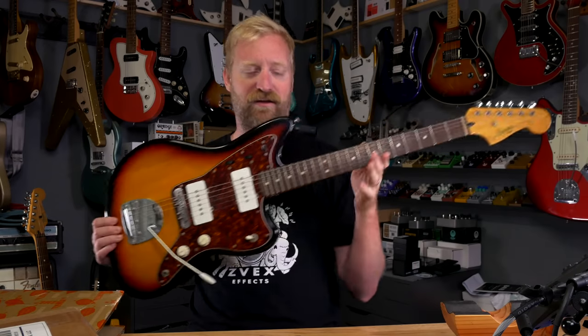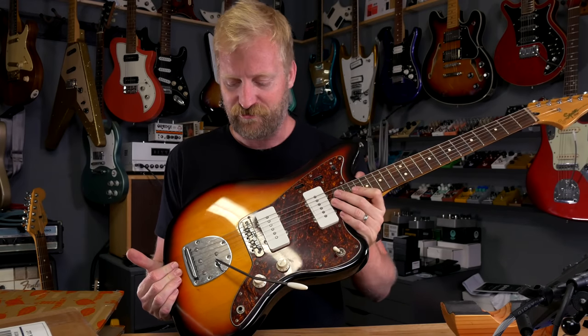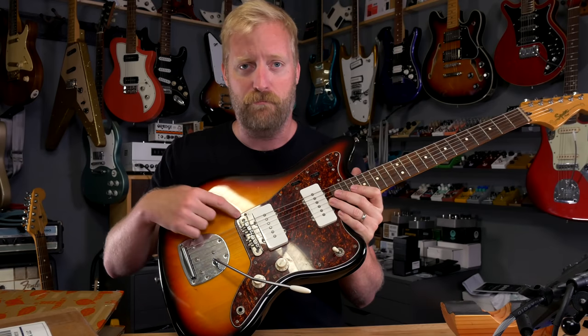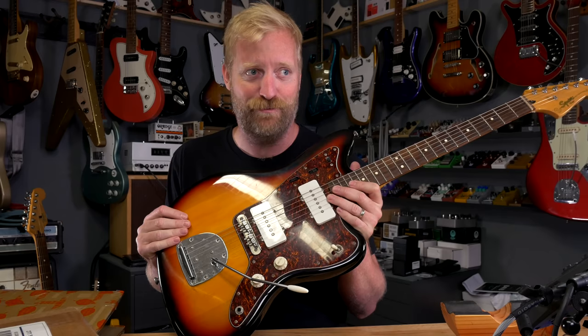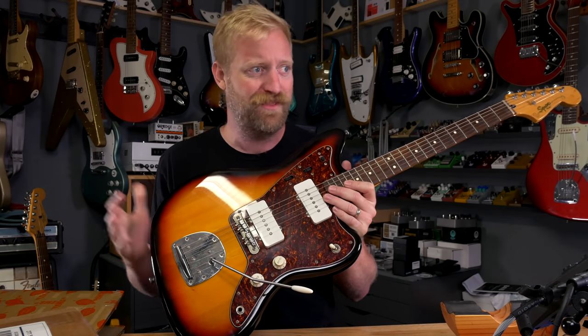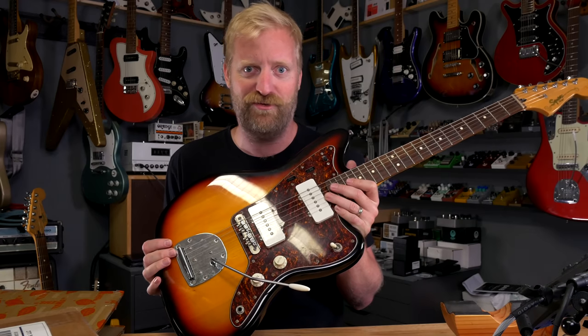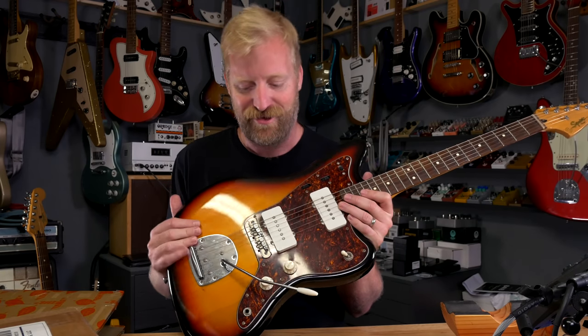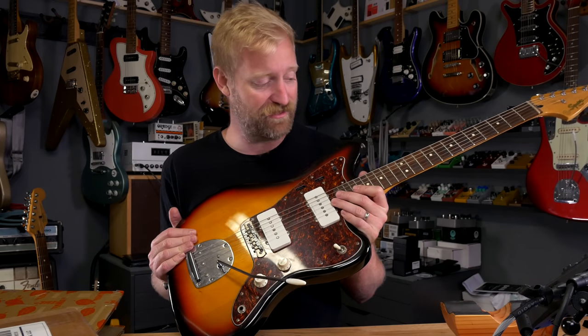This is my Squier Vintage Modified Jazzmaster. Stock pickups, stock everything else except for a Mastery bridge. I originally bought this because it had a Mastery bridge and it was $300 used. I was like, cool, I can get a Mastery bridge, then sell the guitar if I don't want it for $250, and I've got a Mastery for $50. And then I just fell in love with the guitar, and I love playing this thing.